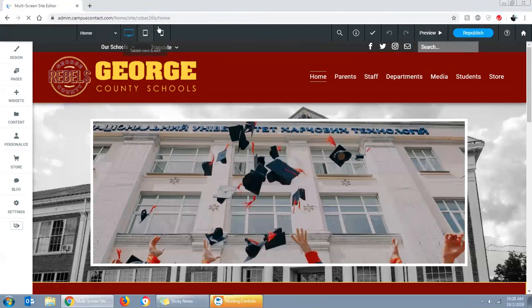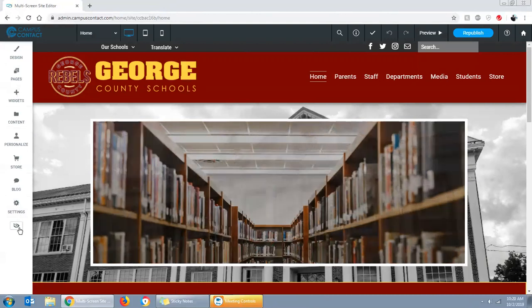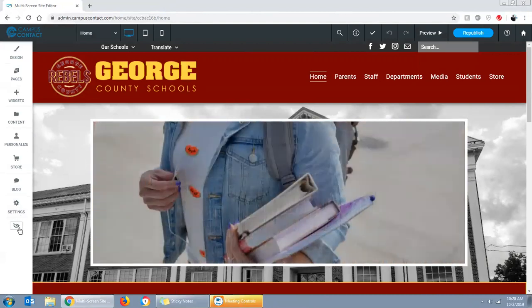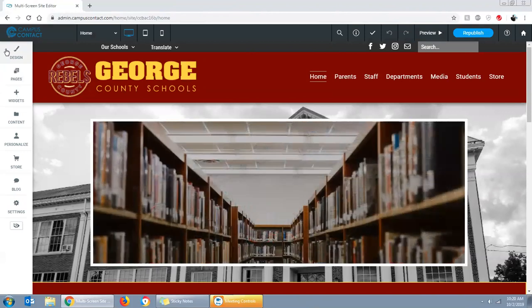So that's all the stuff along the top of your website. The big stuff that you're going to be doing for the most part is going to be down the left-hand side of your website. And we have all these options here from design down to settings. And while you're an administrator and you do have access to everything, I want to pay special note to the design button at the top left. And that is an area that I do not want you to change. We do not ever want you going in there poking around in the design area.